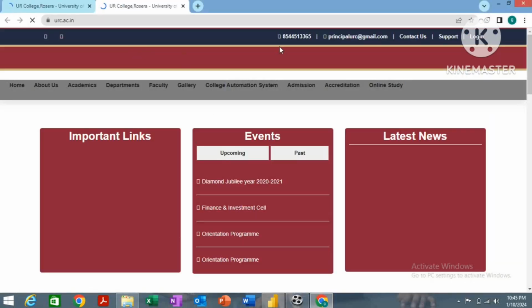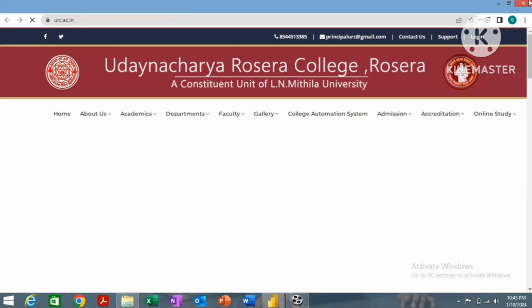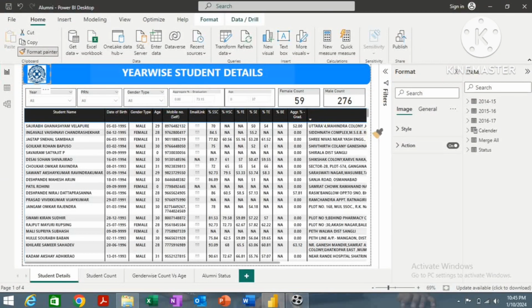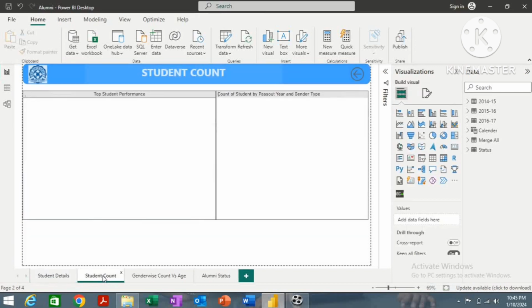If you click, we can see the particular college website is open. This is an example of that particular category. These are the formatting options that I used for the formatting and data modeling.